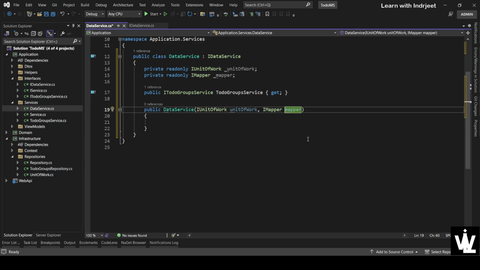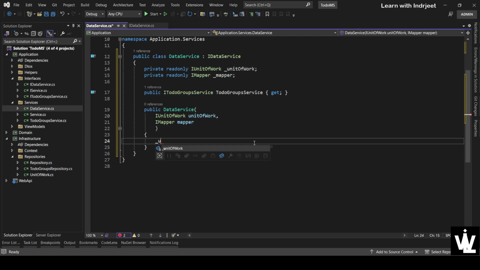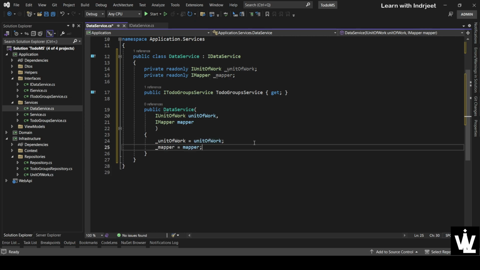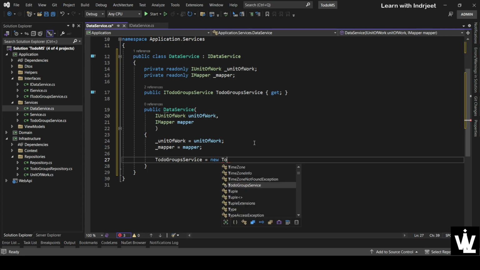Also, we will require an I repository of type to-do groups in the constructor itself, but we'll do that later. So let's refactor this a bit. Now underscore unit of work will be equal to unit of work, underscore mapper will be equal to the mapper, and the to-do groups service will be equal to new to-do group service.